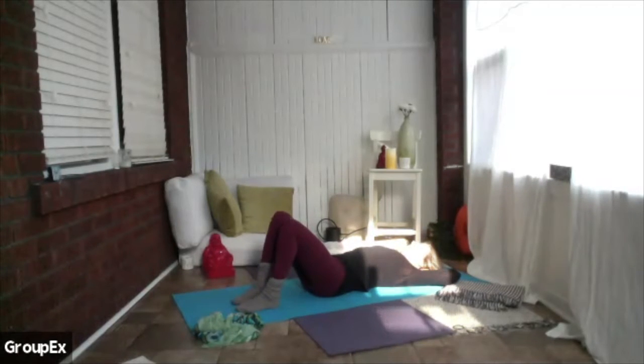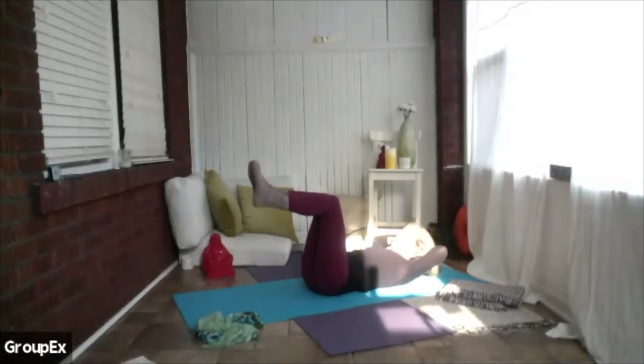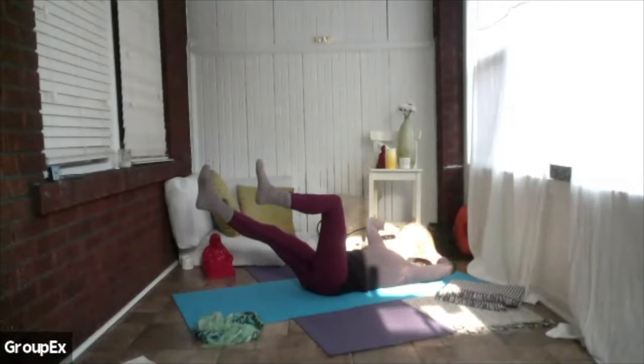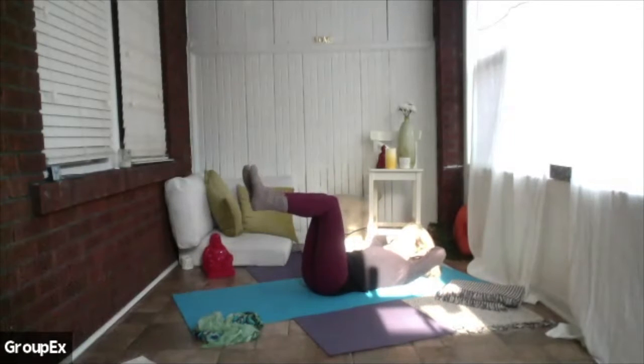And then exhale, let's float the shins again. Let's have both shins come up this time. And then tuck the chin and just curl up into that little shape. And stretch the right leg away on a diagonal. And take the right armpit towards the left thigh. And then come back to center with the leg and the elbow.